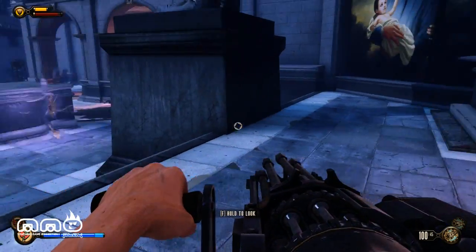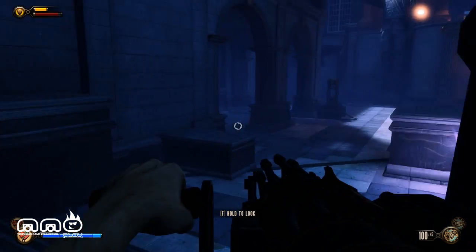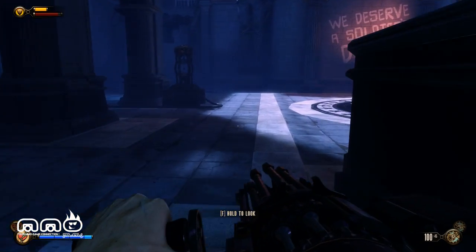What is that? And so we got tons of things in this. This is the floor area of the room we were in at first.